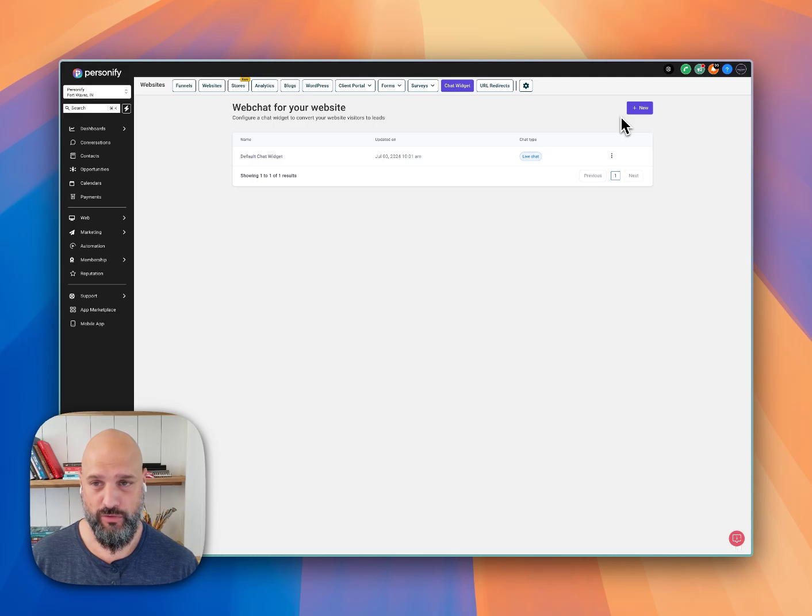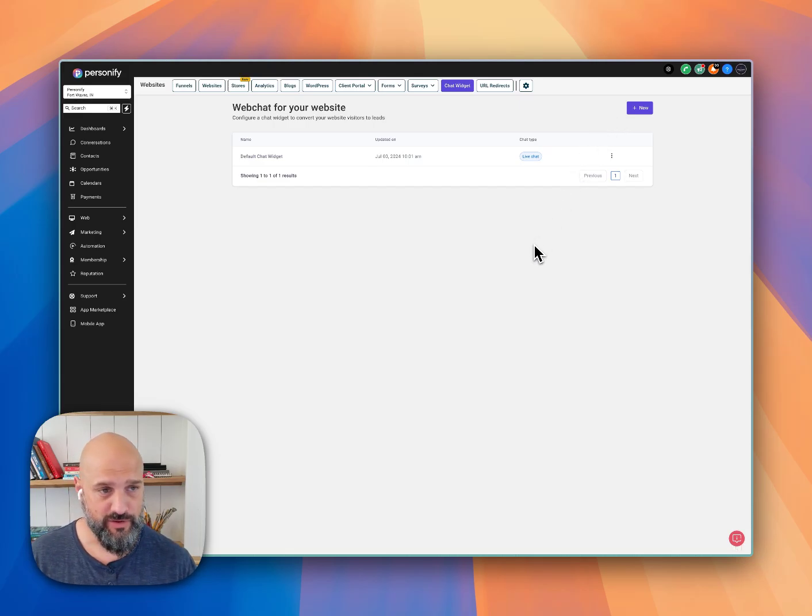Just a quick review. A chat widget is a little thing that sits down in the corner and lets people click on it and ask a question or try to interact with your company somehow. Now with Personify, we use AI to help with that conversation, and it's kind of surprising how many people use it. It's not every single visitor, but we do get a significant number of contacts that come in asking us questions about the software or certain features, things like that.